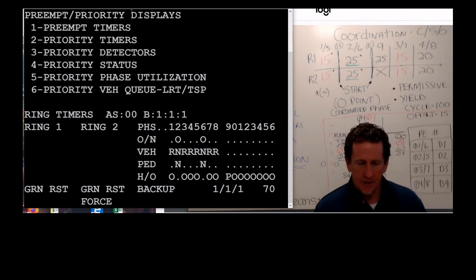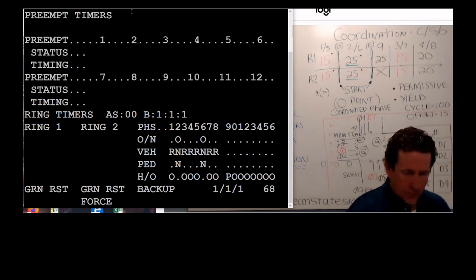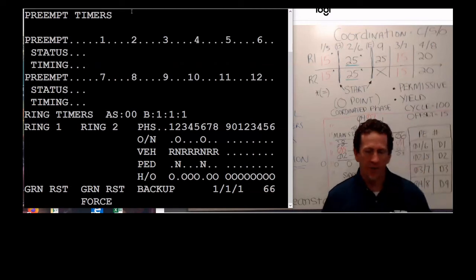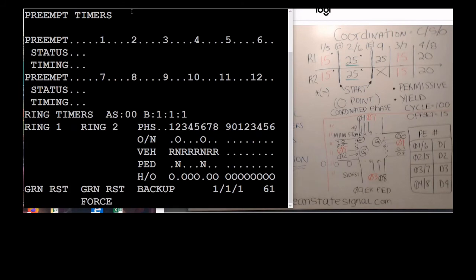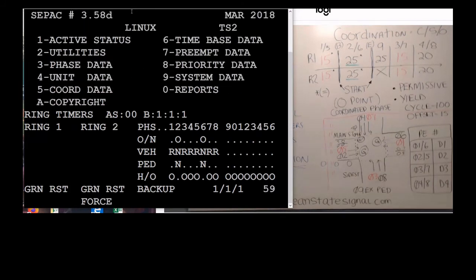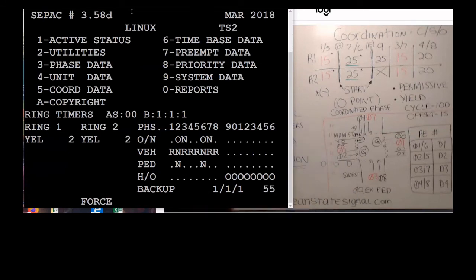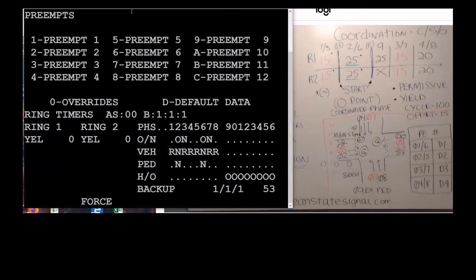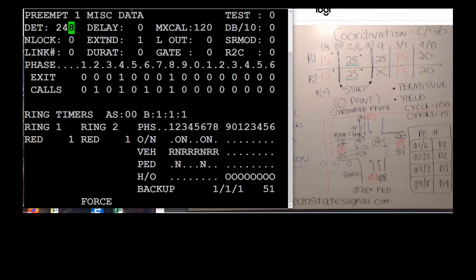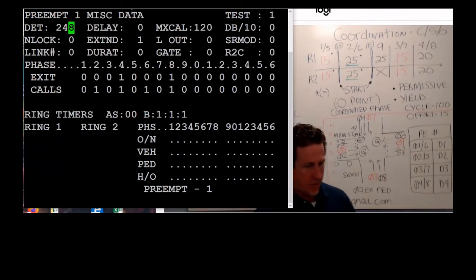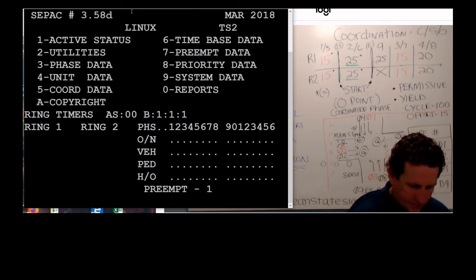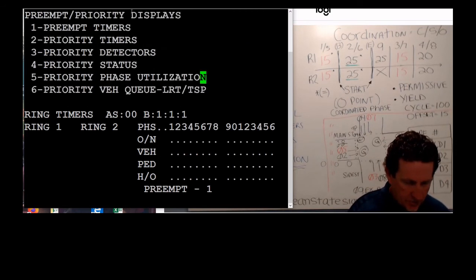My preempt and priority screen. So basically I can go in. So here's a screen where if I did a preempt, then let me activate it from over here. Oh, I just did the same thing. I can't do that. Let me check. Look at this. 7, 1, 1. So I went to preempt, FFF, active status 3, 1.